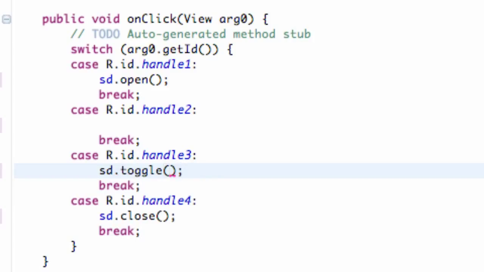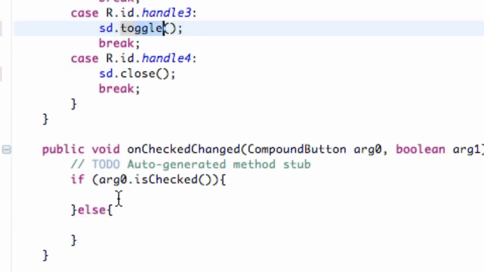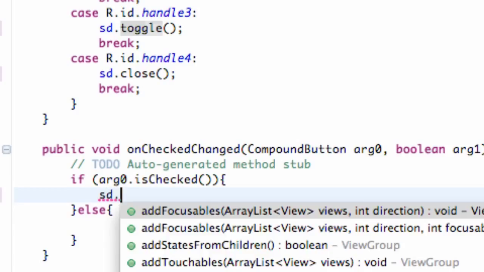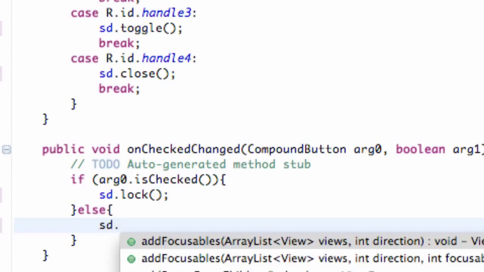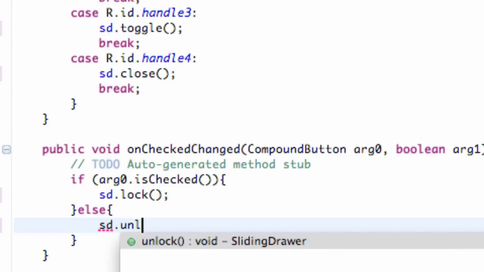So these are just some of the methods that we can use for the sliding drawer. And then one other thing that we can do is if that box is checked, we can also do SD.lock, and that won't allow our slider or our handle to work. It's going to lock it, and SD.unlock otherwise.